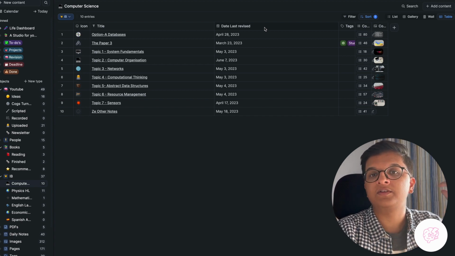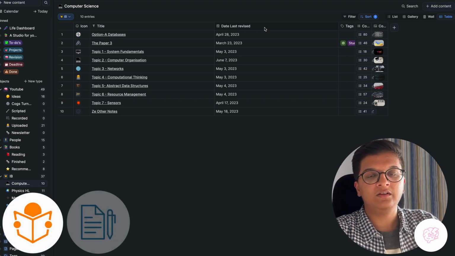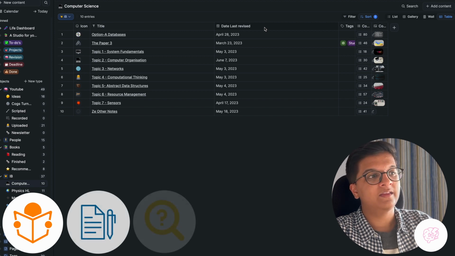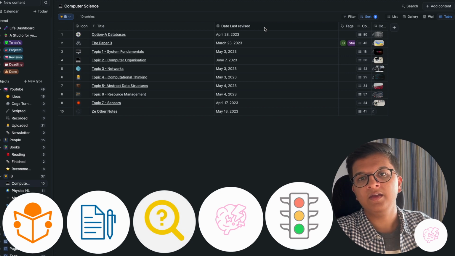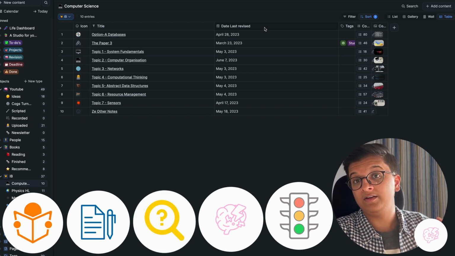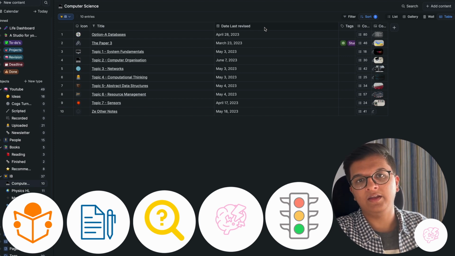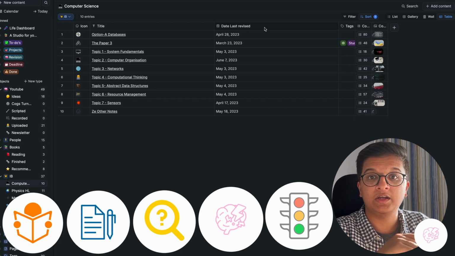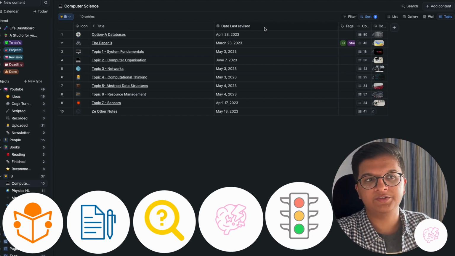The 5 main steps are: firstly passive review, reading all of my material and writing bullet points about it; then converting those bullet points to questions; then revising those questions, marking them red, amber, green based on my red, amber, green system; then reviewing that page and deciding when I should revise it next. And basically the last step will be deciding the date, which either means going to the calendar and putting it as a soon task, or coming back to it at some later date when I come back to this particular page. And that's basically my whole active recall system. So that is my entire active recall system that I use during the IB program to remember information.